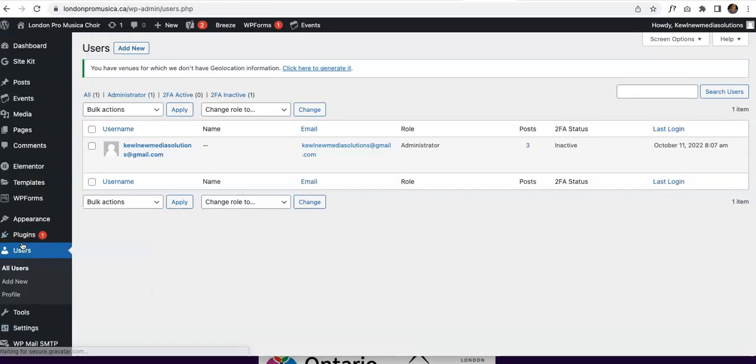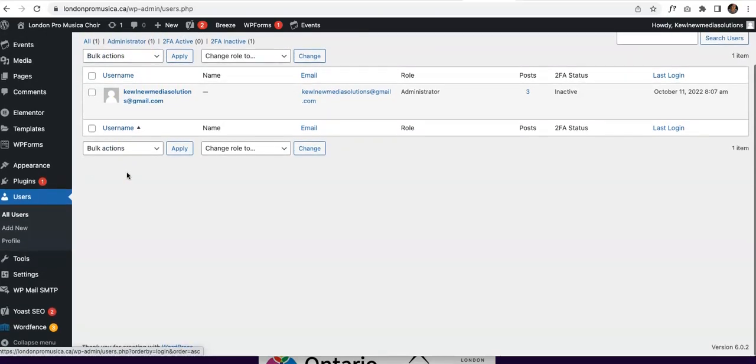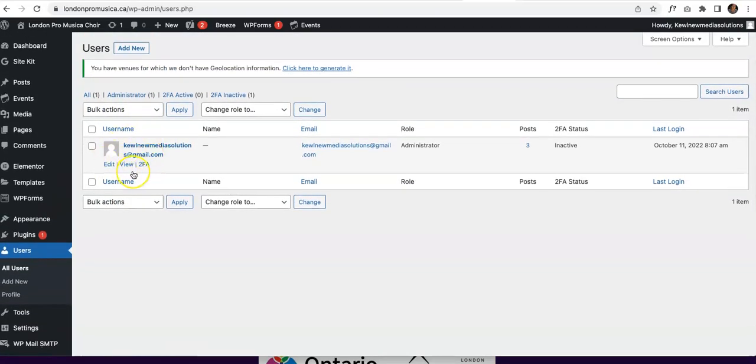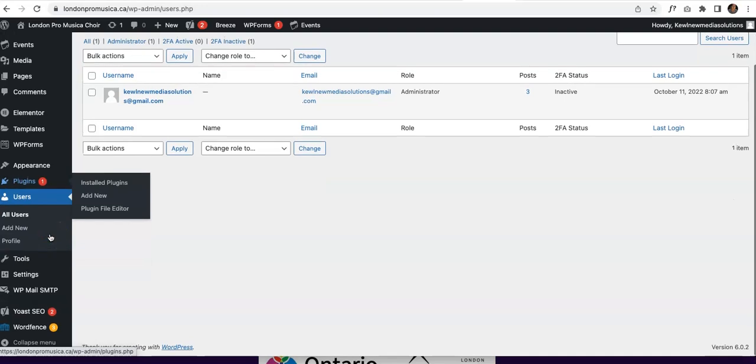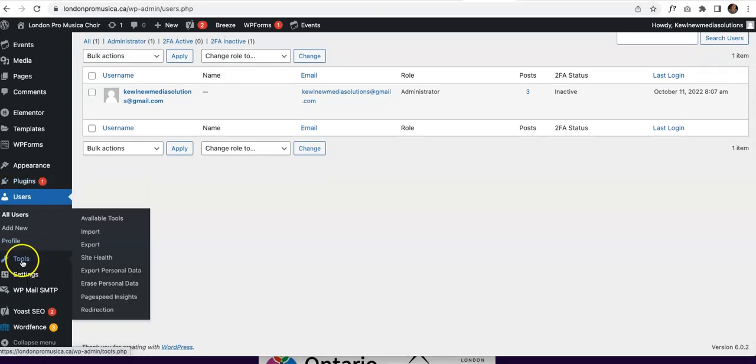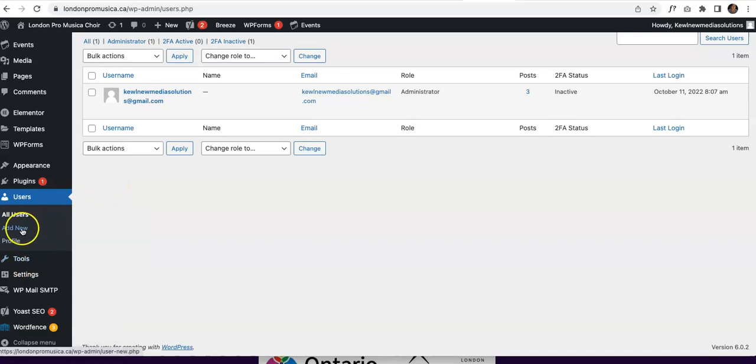If we want to create more users, you could do so in here. I would limit the amount of administrator users that are on the website, but I will be adding you in here, so it'll be the 2 of us, unless you add more, but I wouldn't, or limit how many are going to have access to this.